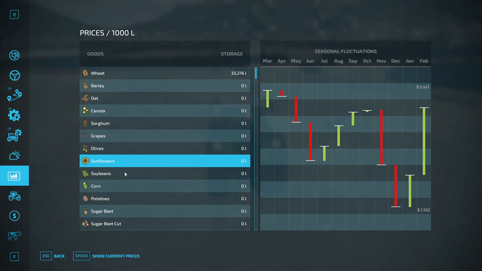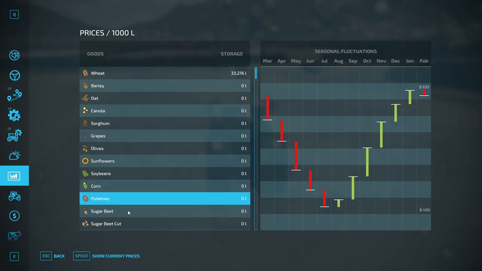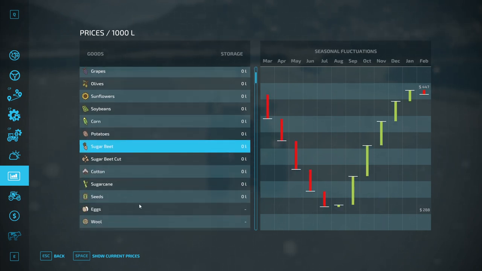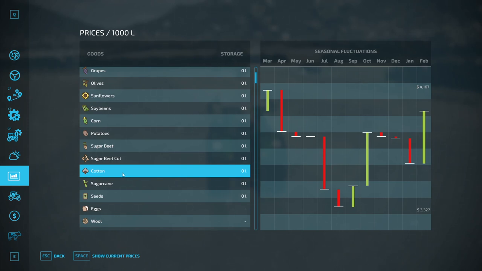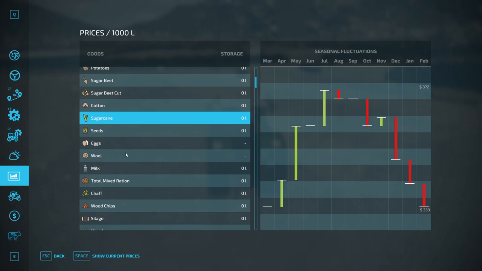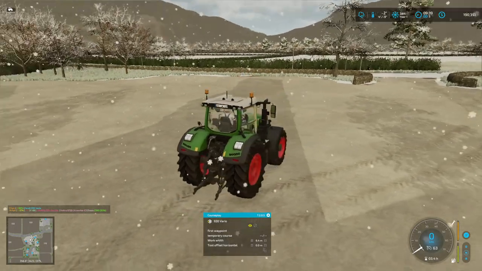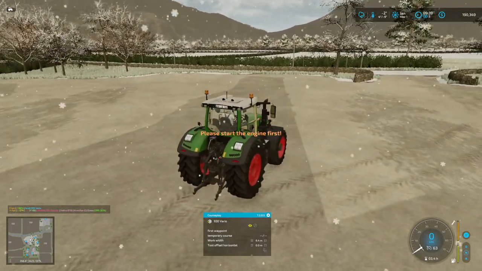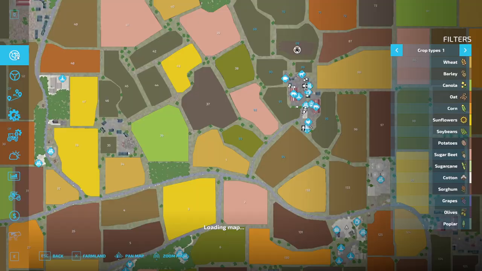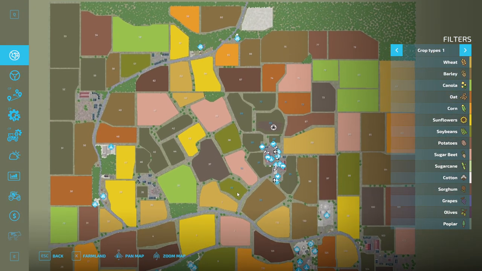Don't have a header for it. Corn is July. Potatoes and beets. What else we have in here? Cotton is March. Oh, cotton. We could lease a harvester for that. Sugar cane is July. I'm not touching that. Okay. Confusing. Snow's starting to accumulate. So let's have a look at fields. What do we have? We said cotton and sunflower, perhaps.